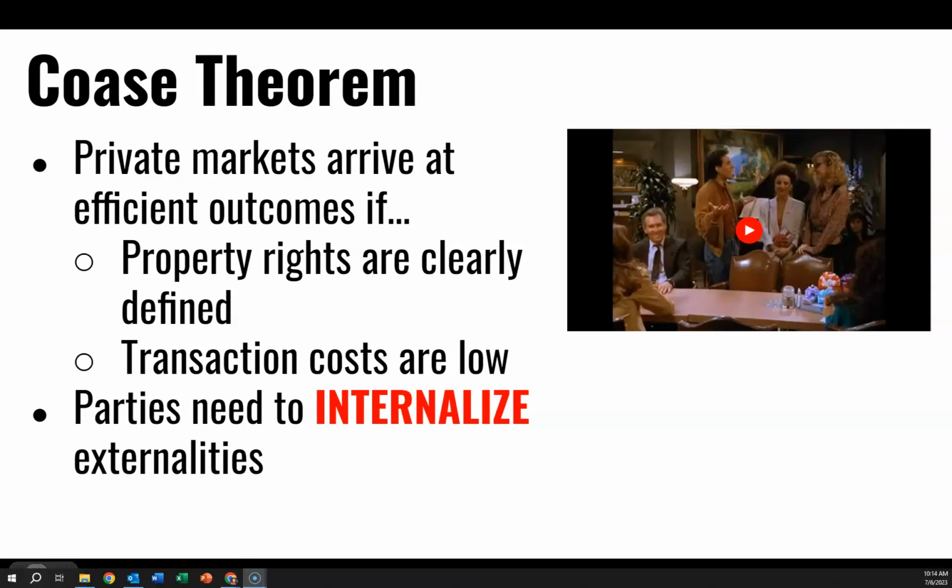So, for example, if I'm in my college dorm room and I want to listen to super loud music late into the night, I can do that. It causes a problem for other people. So the Coase theorem says that we can negotiate a solution. And it really doesn't matter who has the property right. If I have the right to listen to loud music, then if it bothers you, you should come over, knock on my door, and ask me to turn it down.